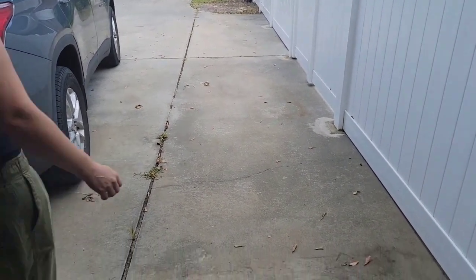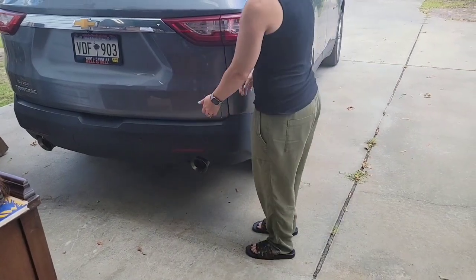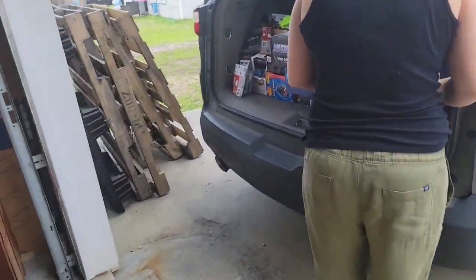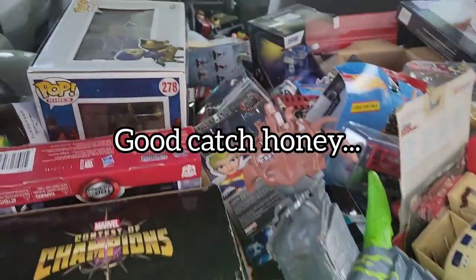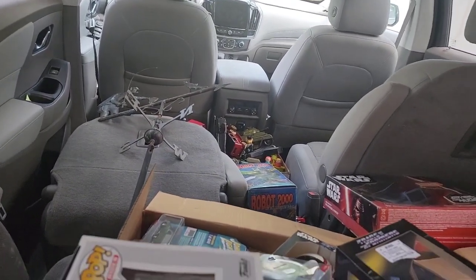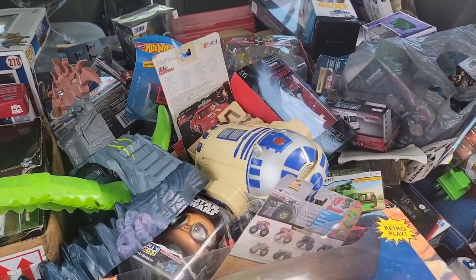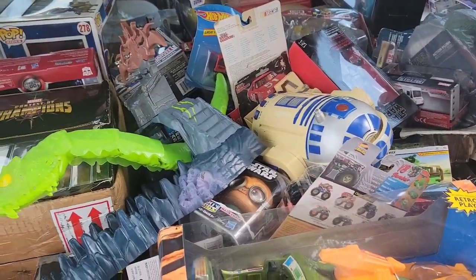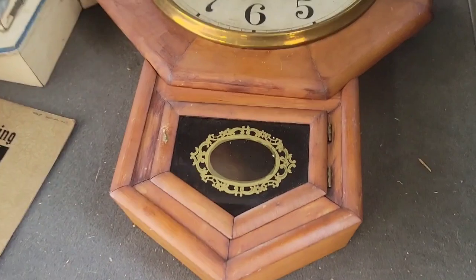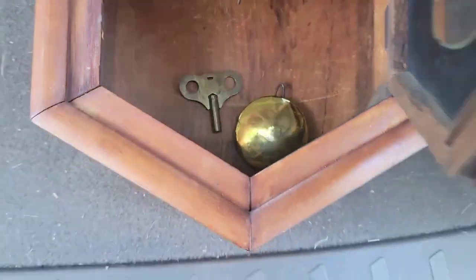We're home. Kim is going to catch stuff as it falls out of the back of the car. Our biggest possible score is that weather vane up there — the fishing weather vane. Lots of toys too. We're going to try to lay all this out and show you everything we bought today. We finally got everything out of the car. This is an Ansonia clock — the original key and pendulum are down inside, which is pretty awesome.